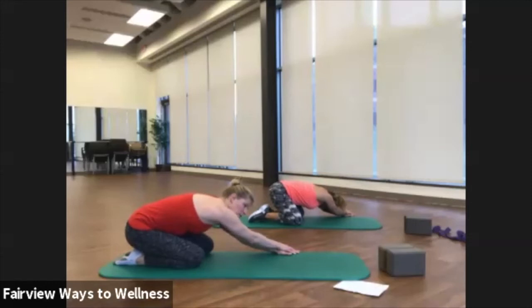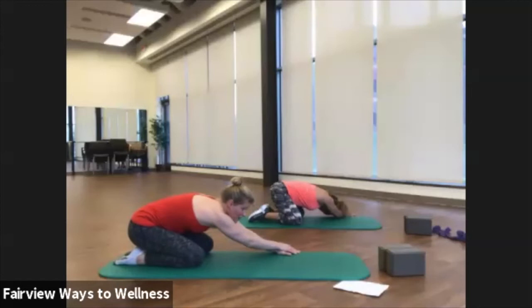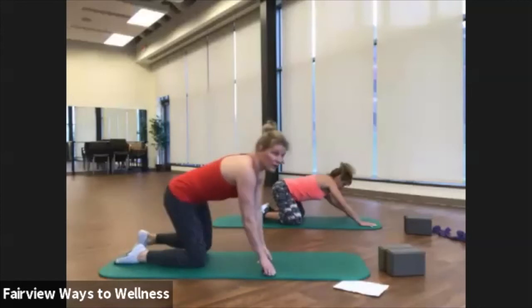Think about kind of opening your ribs like an accordion on that side. Just opening them up. You can relax the neck. Just look gently down to the floor. Keep the abdominals firm. Keep opening through the side of the body. Keep shifting weight over to the right. Breathe in and breathe out. And good. Release.